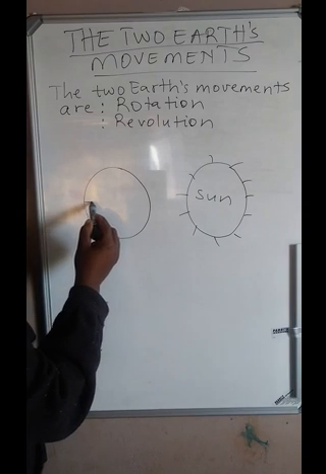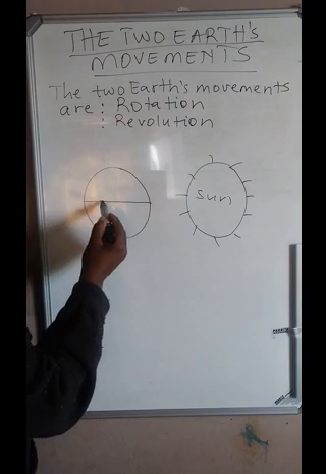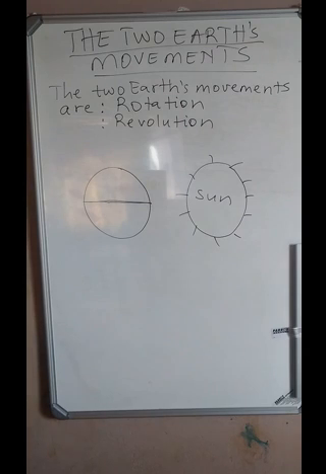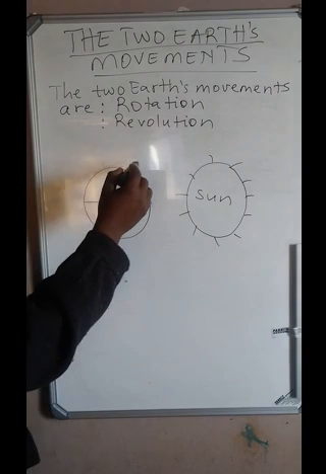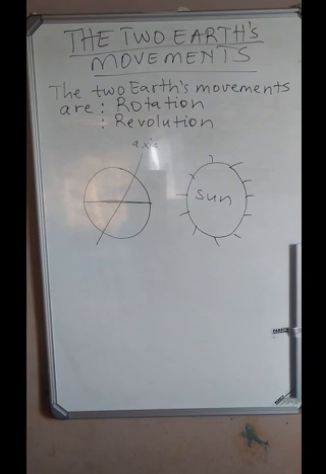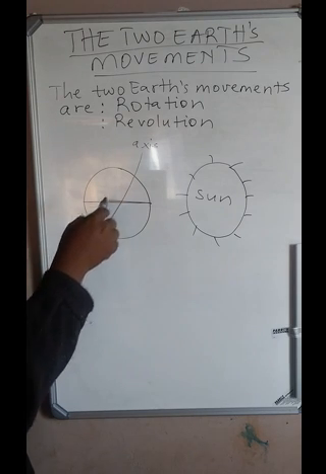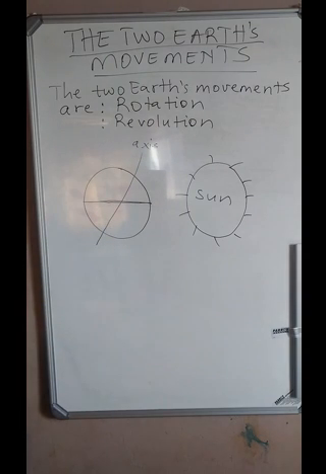and our Earth is divided into imaginary lines. These lines are not there, but they are just imaginary lines which were used to divide the Earth. So this is the equator, and then there is also an imaginary line which we call the earth axis. So when the earth is rotating, it is spinning on this axis.